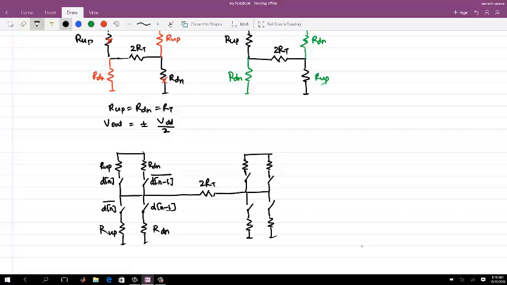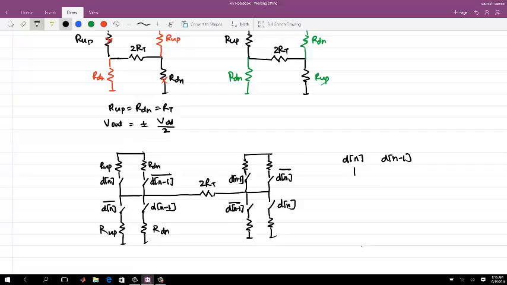Okay, so I will just use this thing here. This is D of n minus 1, D of n bar, D of n, D of n minus 1 bar. Okay, so in this case, now take one by one. So in case when you are having a D of n, let me write it here. When D of n and D of n minus 1.